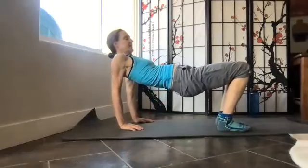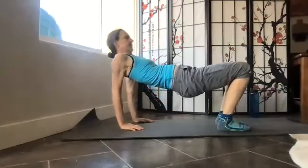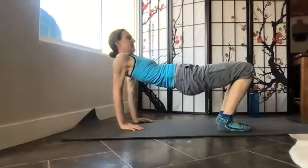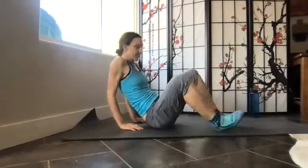Bend, lift, bend, lift, 8, 9, 10, and then lower your hips. Now, we're going to do a stretch, hand forward, pull the fingers way under, drop both shoulders, breathe in, to feel the top of your forearm. We're going to do the other one, drop your forearm, pull the fingers under, drop your shoulders.